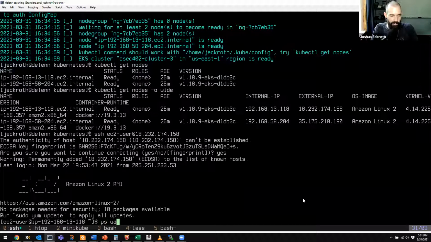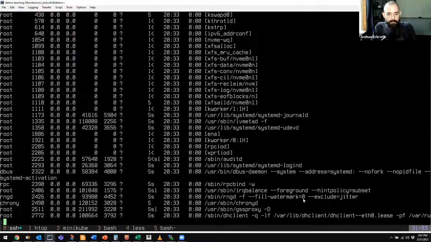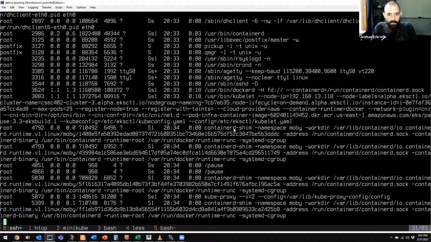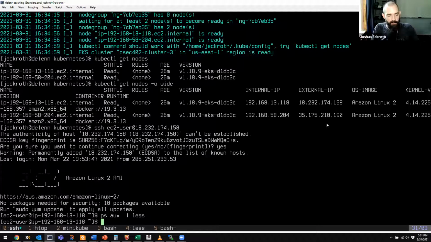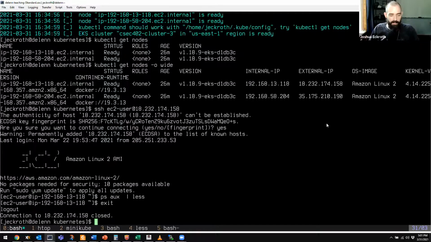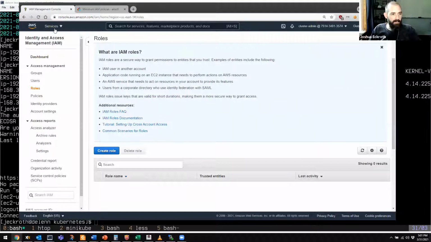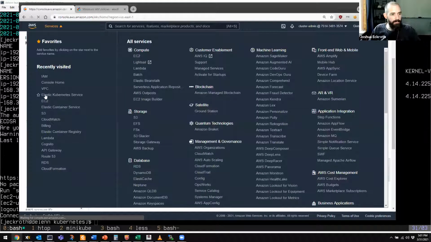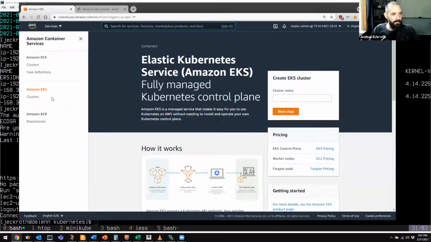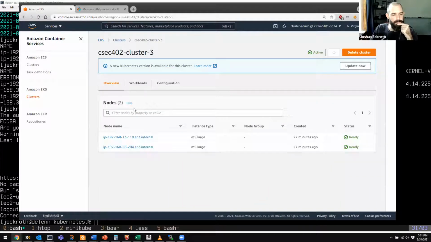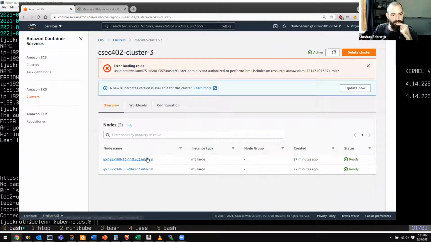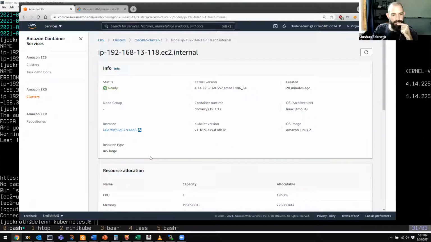So you'll see that kubelet and such things are running: kubelet, containerd to manage the containers, dockerd, and so forth. So here's our worker node that it made for me. You wouldn't normally log in to do anything, but it is there. Back on this side, if you go to EKS, clusters, there it is. Then to nodes, and basic stats.